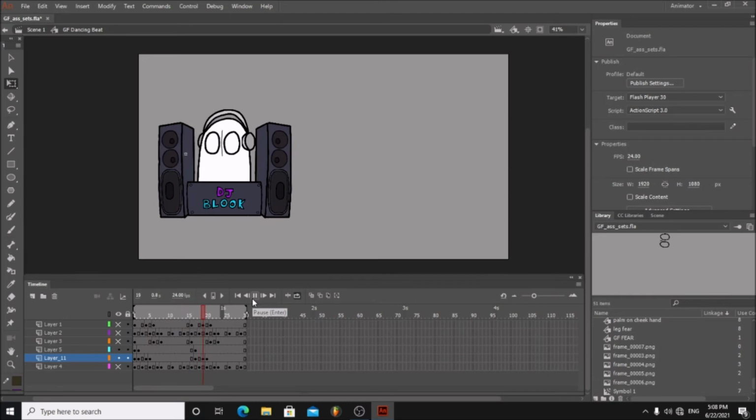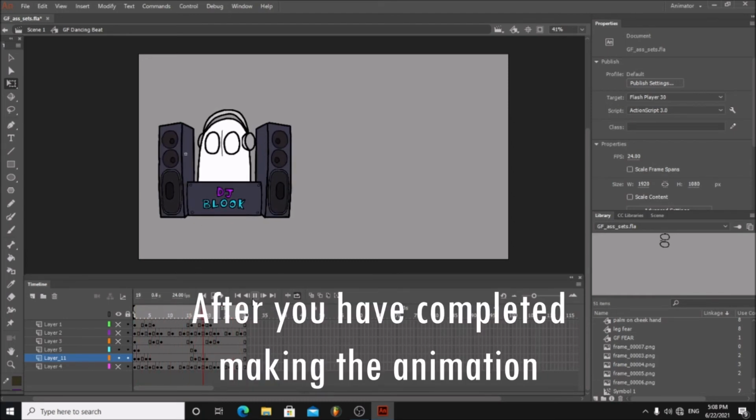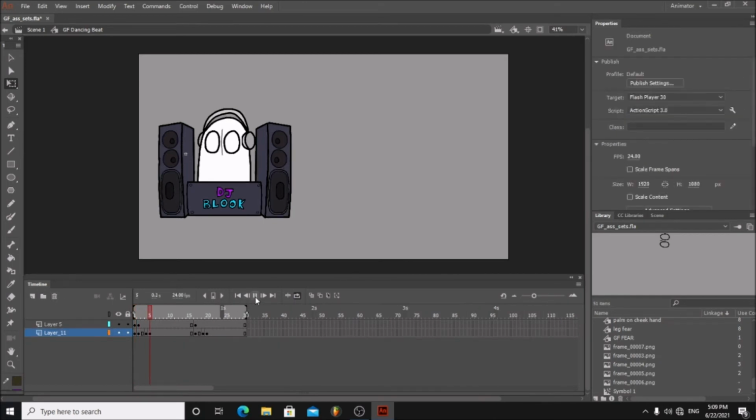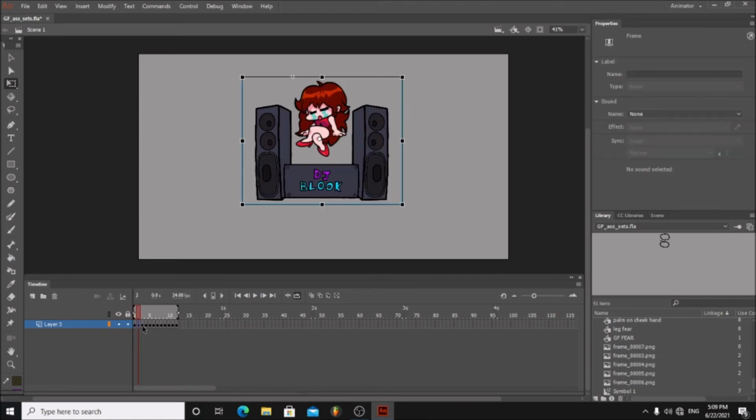Alright. I have made the idle animation. Now make all the other animations.